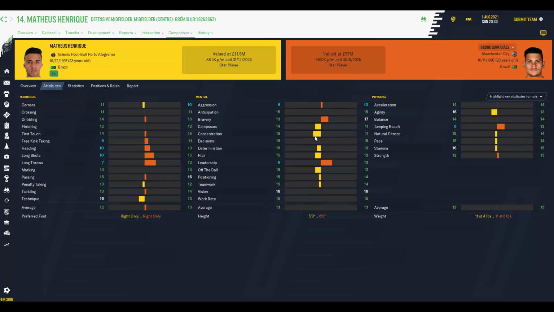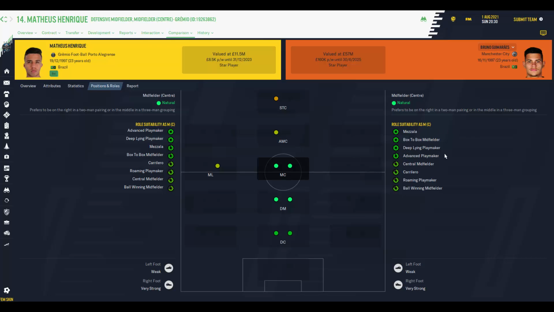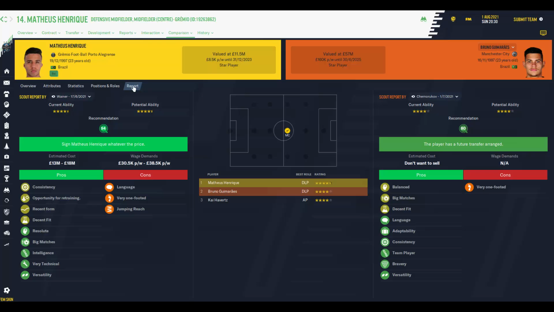4 points in concentration, 2 points of determination, some flair off the ball for when he goes forward. Positioning's better, teamwork's better, everything else is a wash. He's shorter and worse in the air, but I think he's a better player. Position and roles, we can see what they play and how they'll fit. In the middle in a 3-man grouping's where he would be. That's fine.